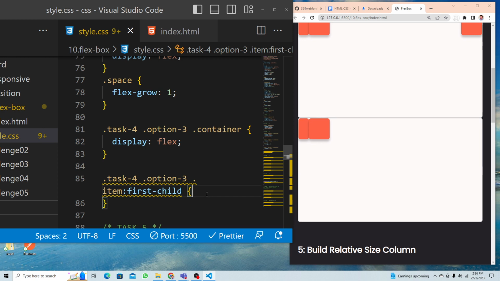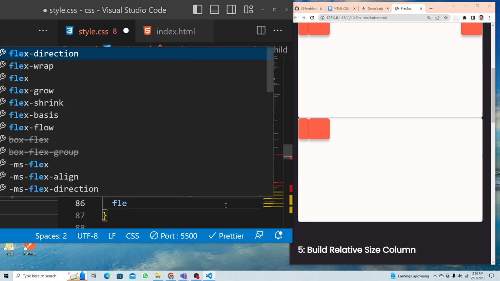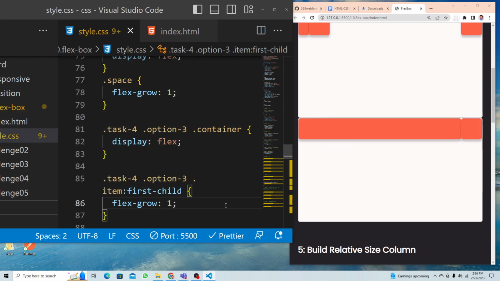But we can select the task for option 3, first child, right? This first child, if we can make that big, right? Flex grow. Let's do flex grow 1. See, we can use this trick sometimes. Let's say you have some kind of search bar which needs to grow big, right?